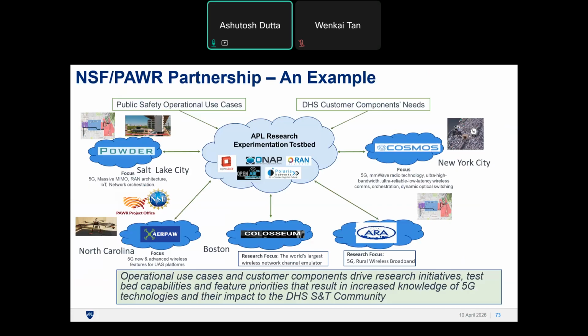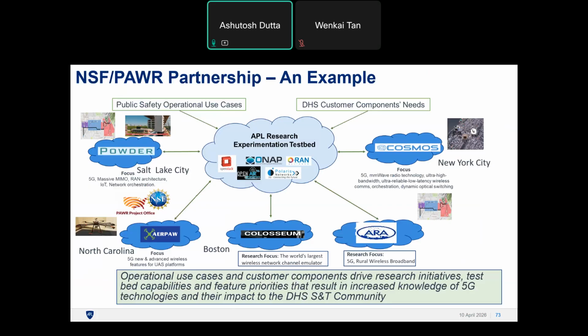And so now that you saw, if you want to build something, and I'll give you some use case, you try it in your university or anywhere, then you go to these places and try to do the scalability, right? For example, I'm talking about millimeter wave. You go to Manhattan and try to see how this works. Or you want to do massive MIMO type thing, you go to some campus in Salt Lake, I've been to those 2 places, or any robotic stuff, drone stuff, you go to North Carolina, right? So this is a good way to collaborate, right?